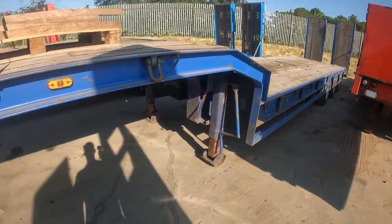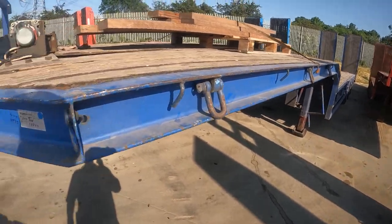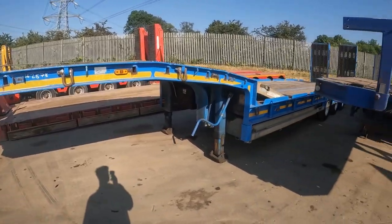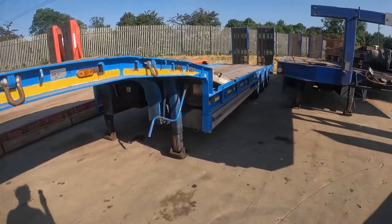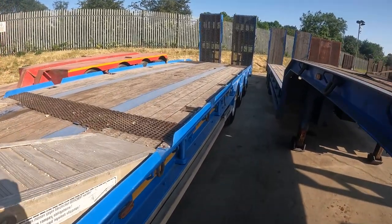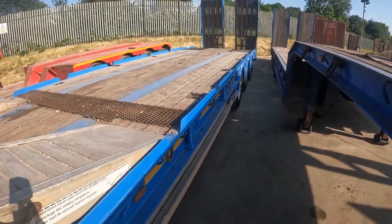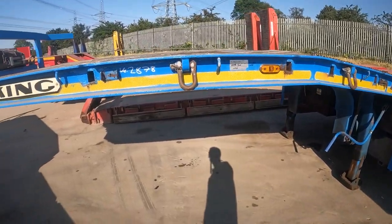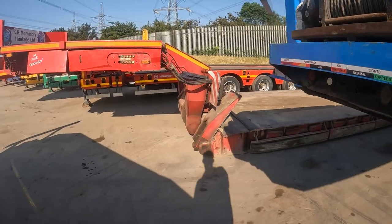Oh, it's a King again - the King was quite solid, look at that size of the trailer. We've got a lot of Kings here at this auction. This one is quite in good nick to be honest - I've never seen this kind of trailer before with these things on the side. I don't think it's ideal because when you load wider machines on it, it'll be a problem, but somebody will buy it.